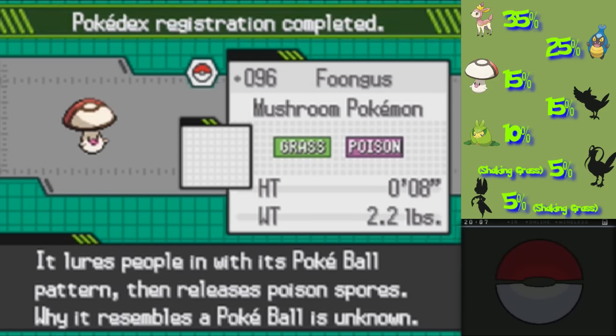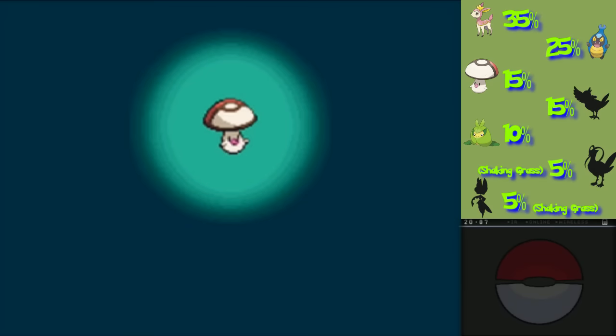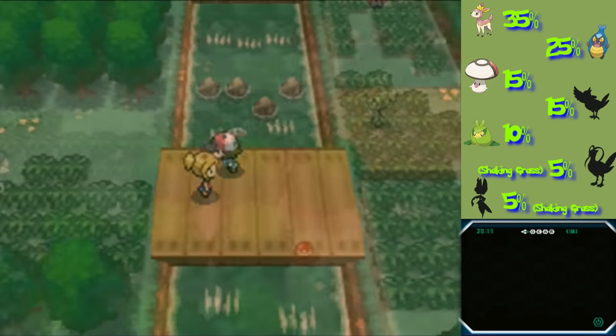Fungus! It lures people in with its Pokeball pattern, then releases Pokemon or poison spores. Why it resembles a Pokeball? There's no is unknown. Right. The nickname for this shall be Augustus. Because it's a combination pun of Augustus and ooh.